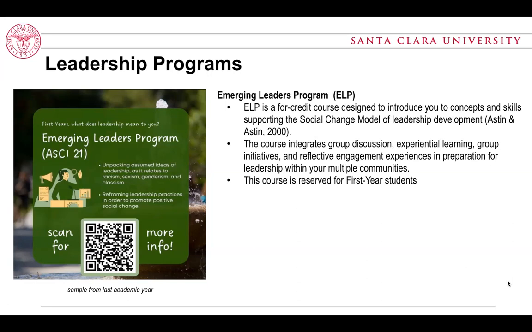This course is traditionally offered in the fall and the spring. However, we are currently going through some restructuring, so I'm not entirely sure if it will be offered in the fall. More information to come. However, students are welcome to email me for further details. I actually taught this course this past spring, and we had a total of 18 students. So it's a good group of students to really get to know the campus community and each other.